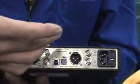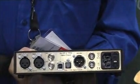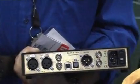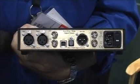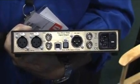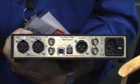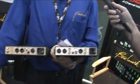One of the unique things is that these outputs can operate at 3 different sample rates simultaneously. So my computer can be running at 1 sample rate. My main output can be running at high resolution, say 192 kilohertz, 24 bits, and my auxiliary output, if I desire, can be configured to run at 44 kilohertz, 16 bits, and that allows me to create a low resolution CDR simultaneous to doing a high resolution recording, and also at the same time making a recording to a computer. Safety copy. Yep, exactly. Very nice.